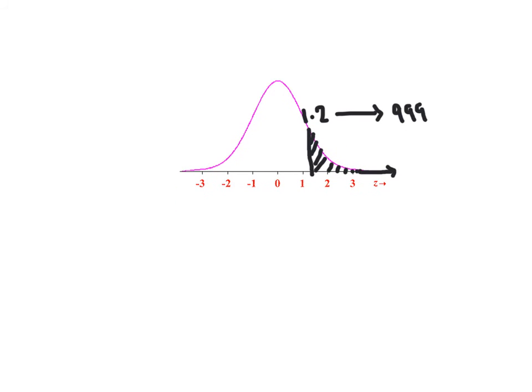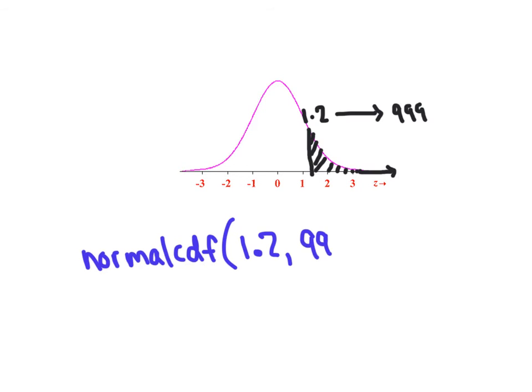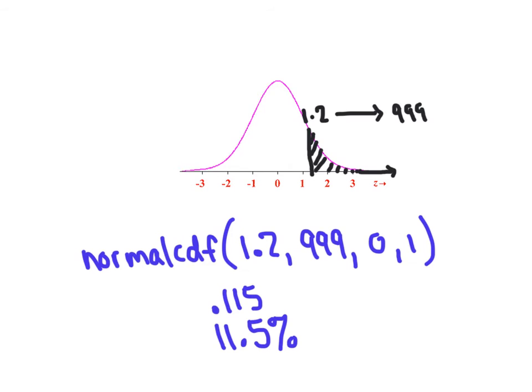Ironically, I bet you could test this, if you used an upper z-score of 50 instead of 999, I bet you'd still get a really good answer. But we just know that 999 is a really safe bet. Of course, if you used a number even higher than 999, it'd be even that much safer. Lower score, comma, higher score, 0, 1, hit enter. And I got an area underneath the curve of 0.115, which translates to a probability of 11.5% chance that a new laptop's going to cost more than $800.